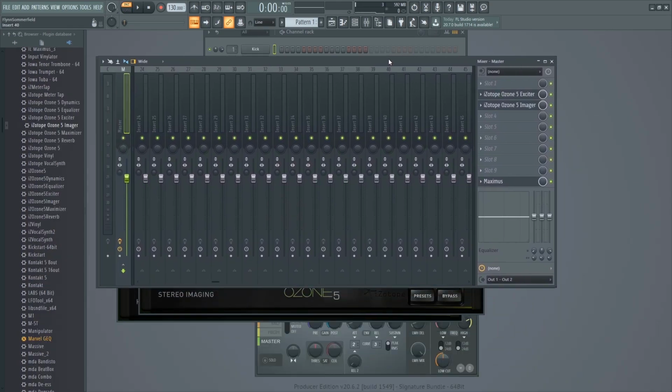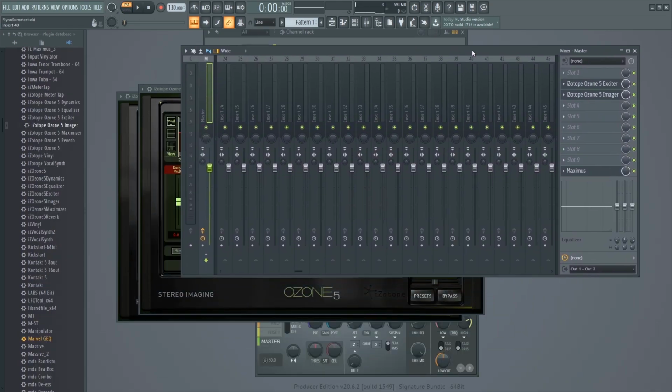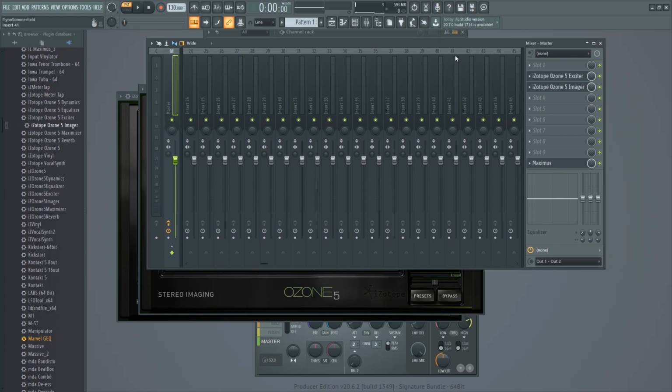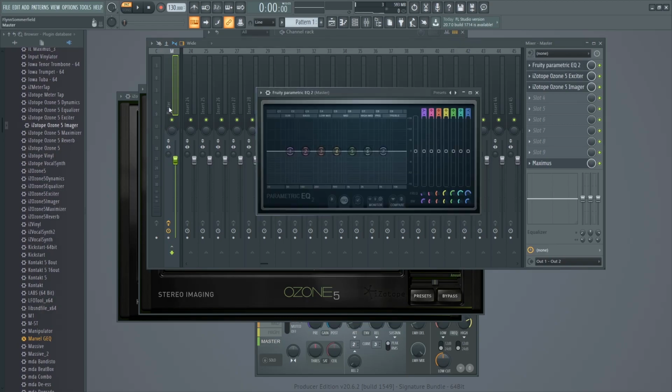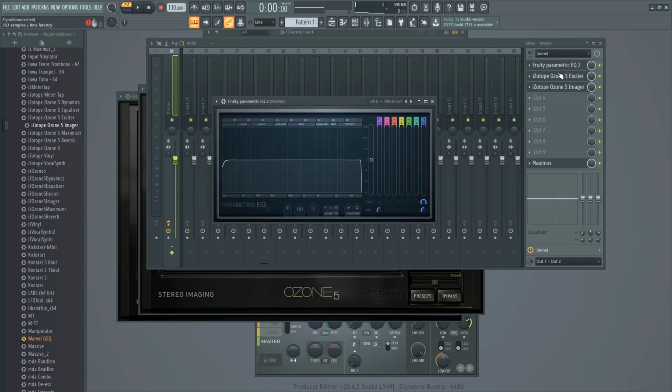So mastering wise, it's obviously not something I'm amazing at. It's not my strongest point, but generally this is the kind of master chain you'd get, along with something like an EQ here, which is cutting out the frequencies which you can't hear, but they still exist. It's just we can't hear them. So they're still taking up space in the mix, but they're inaudible, so you don't really need them.